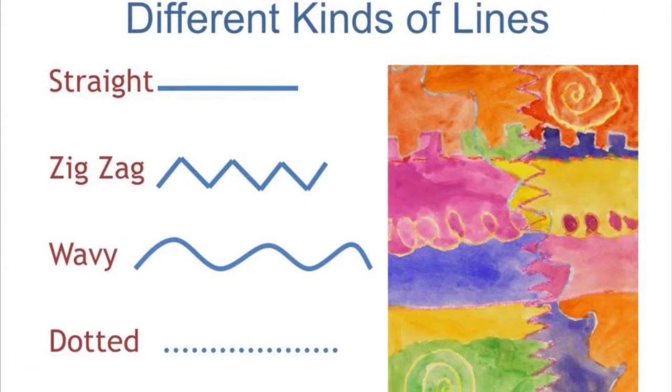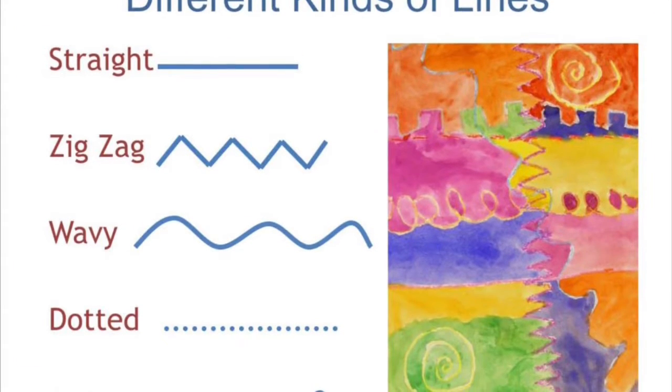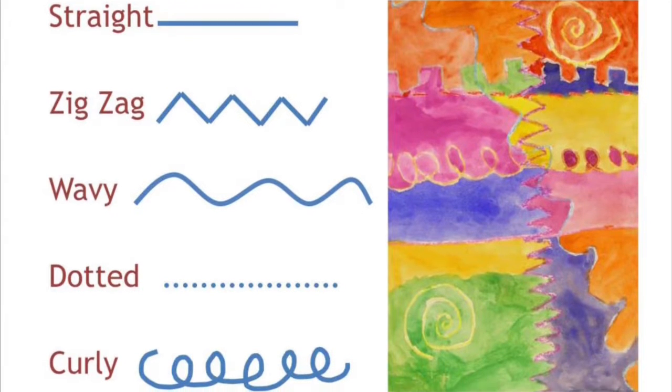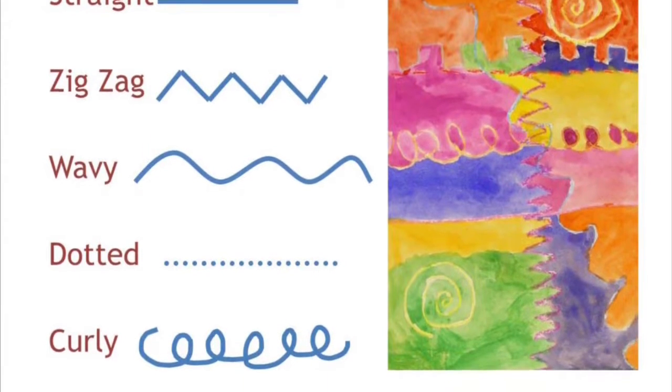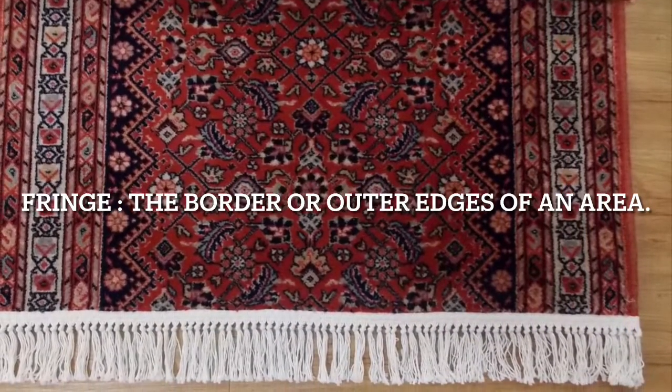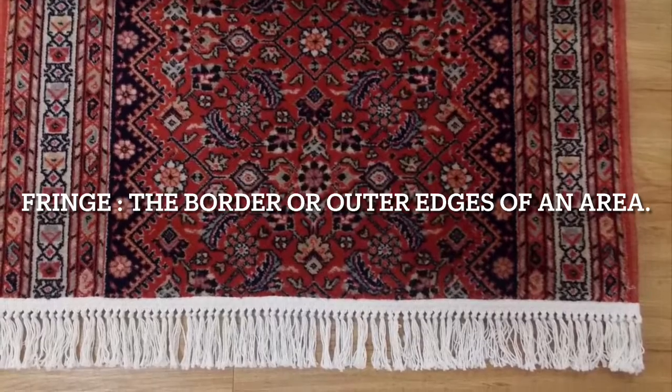Last week we discussed different types of lines. We used oil pastel to create these lines and tempera paint to add color in between the lines. Part of the carpet is fringe. Fringe is the border or outer edge of any area.